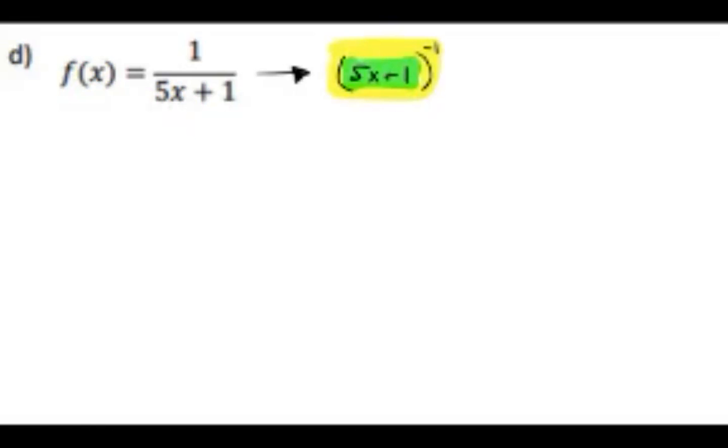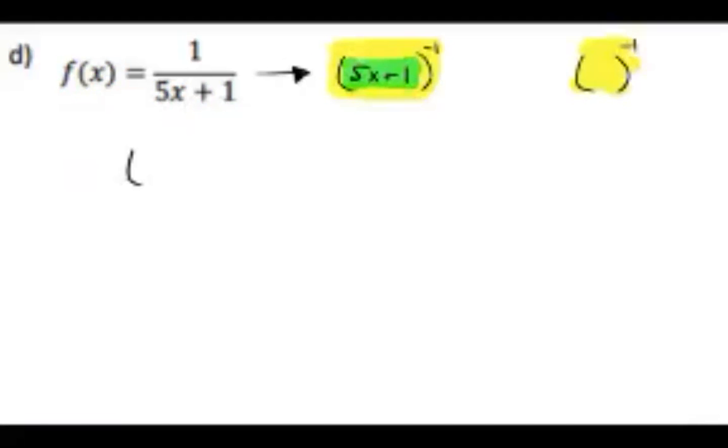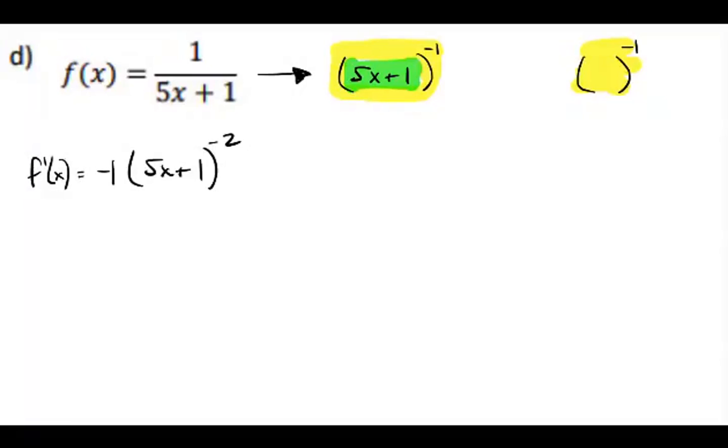So the yellow is just something to a power, right? That's all the yellow is. So let's do that. Everything else stays the same. I'm going to move the -1 to the front because that's what the power rule says. Subtract 1 from it, and I'm going to write everything else the same, because I'm not worried about the green yet. The green will be handled in the next chain.